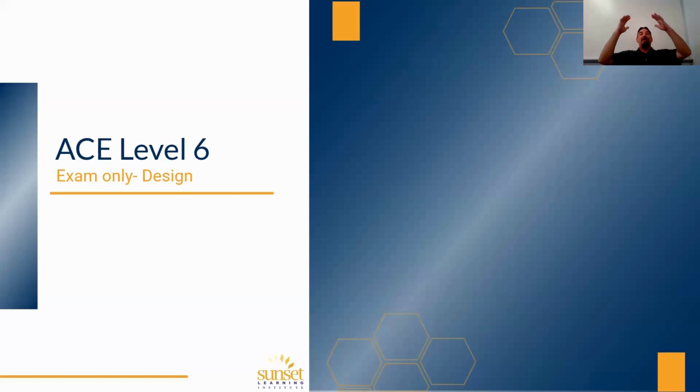And then we kind of get into the next two. So this is where it comes kind of back into that diamond shape at the very top. ACE level 6 and ACE level 7, really exam only type of communication. Okay. So ACE level 6 is more of a design type of an aspect. The idea is that they're going to give to you a quote unquote RFP. Okay. So you've got to go through and it's with fictitious companies that they have that are all based off of real life scenarios. And you've got to come up with a design.